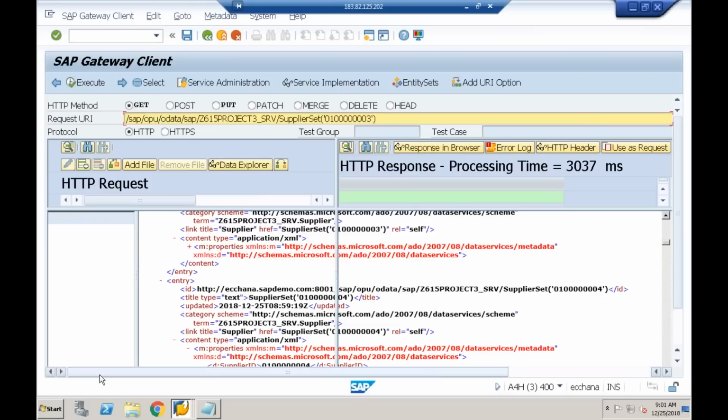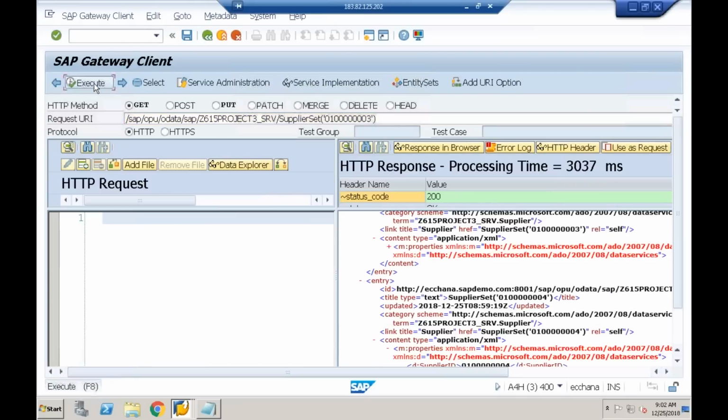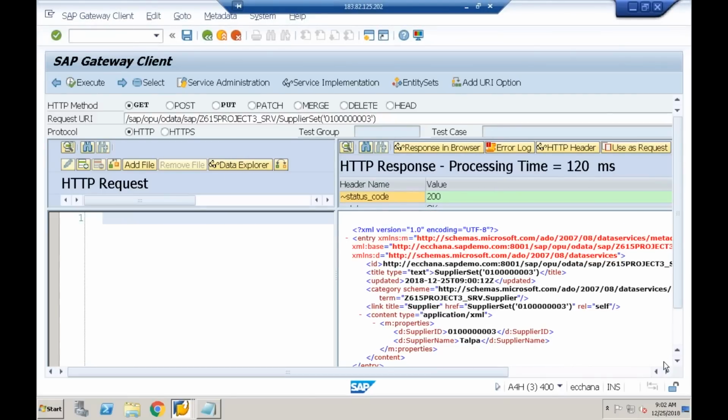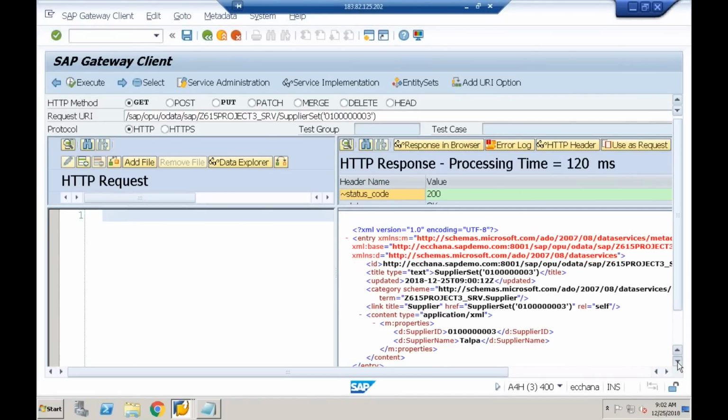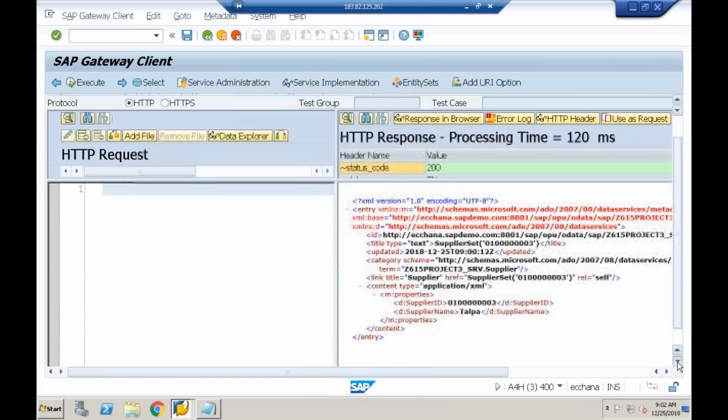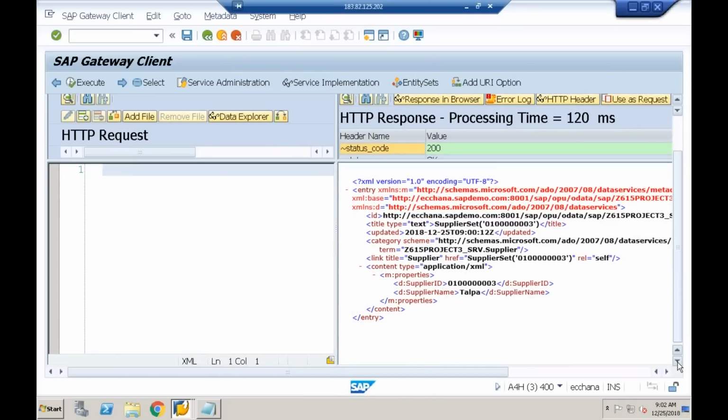So when I execute this, done, this also I'm getting. I'm getting the supplier ID and supplier name.